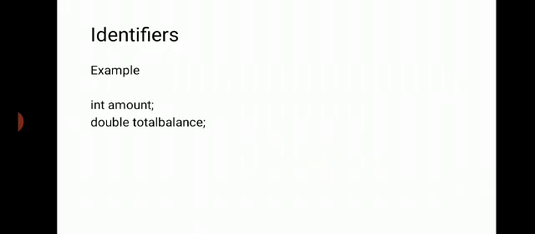Okay, in order to identify something, it cannot be keywords and all those things which we keep in mind while we are declaring an identifier. The only thing is that identifiers are the names which are given to different identities. And the different identities can be constant, variable, structure, functions, any of those things.